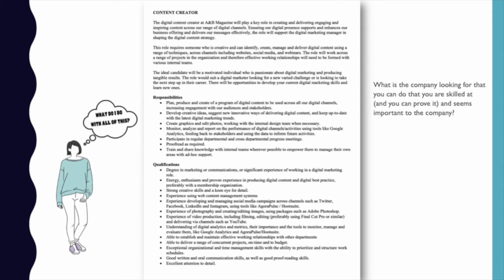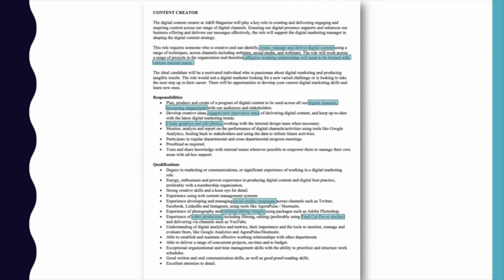If you go back to the job description, we can start to think about, okay, with my experience, what are the things that I know I can address in this role? What do I know that I bring to the table that the company says that it is looking for? In this first one, creating and managing and delivering digital content. Let's say I have that background and I'm also really good in professional working relationships and developing bonds among different teams. In the responsibilities section, increasing engagement, social media, pitching new and innovative ideas, creating graphics, editing photos.